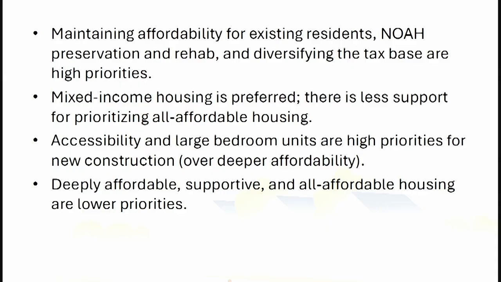So considering the priorities that you shared with us and our previous conversation, this is what we want to tell you that we've heard. We've heard that you feel that maintaining affordability for existing residents, NOAA preservation and rehab, and diversifying the tax base are your highest priorities. We've heard that mixed income housing is preferred, that there is less support for prioritizing all affordable housing. We've heard that accessibility and units with a large number of bedrooms are high priorities for new construction over deeper affordability. And we've heard that deeply affordable, supportive, and all affordable housing are lower priorities.